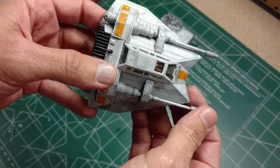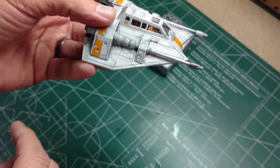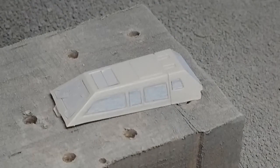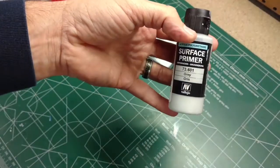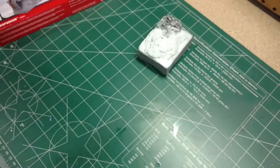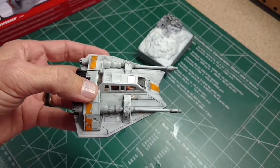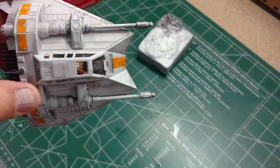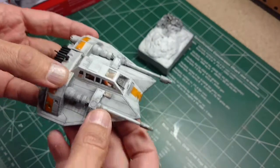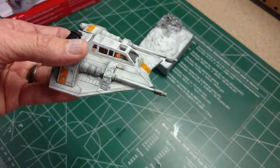One of the most difficult parts was the canopy. The canopy came as one piece but it was totally clear, so I had to mask off all these little windows with some tape and then prime it and then paint it in my final color. I primed it and actually used a surface primer from Leho as the final color — a base coat of regular primer gray and then that as the top coat, which looked really well with it. The canopy masking was probably the most difficult part of the build.